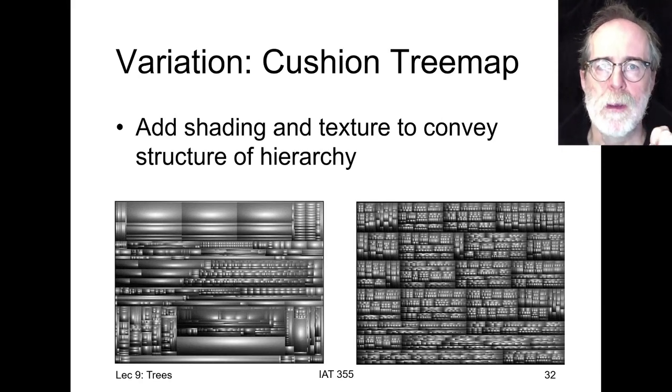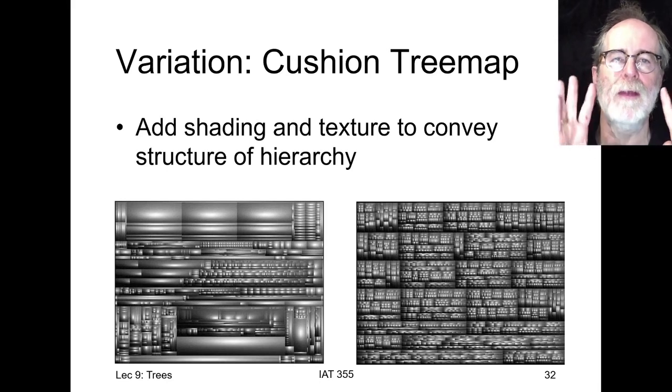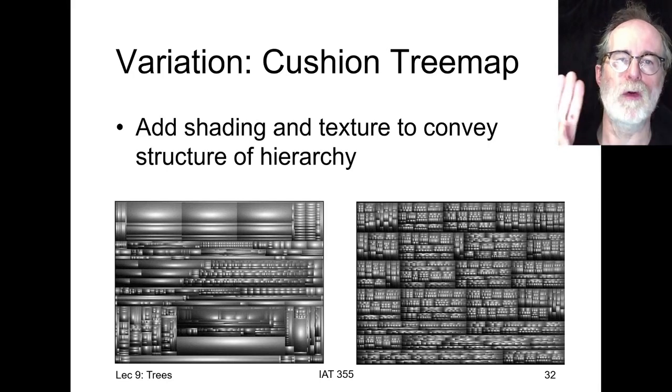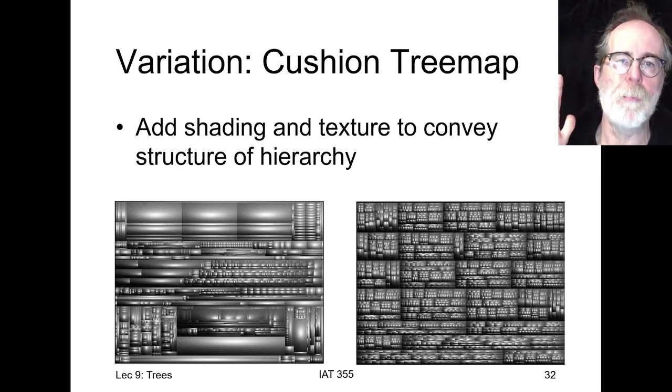If you really get closer and try to examine it, what's going on is that this cushioning is a low frequency signal. That is to say, it varies slowly across the extent of a rectangle. And those things are best picked up when the features are not very small. If you try to magnify them, they get hard to see, and that's a perceptual effect. We haven't talked about that kind of perceptual effect in the perception section of the course, but it's being taken advantage of here.